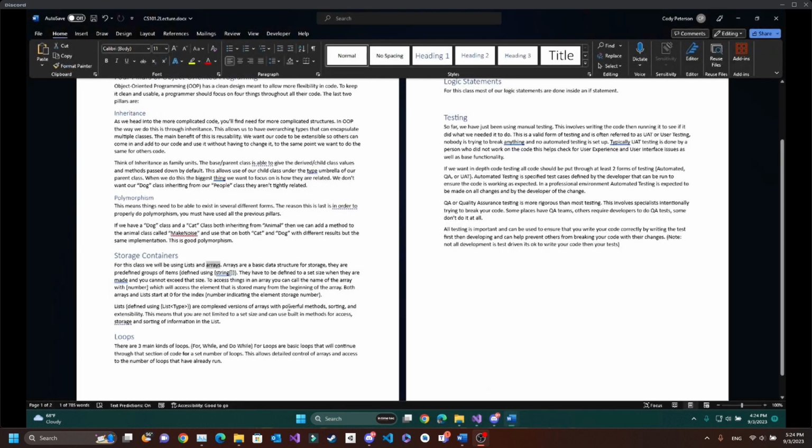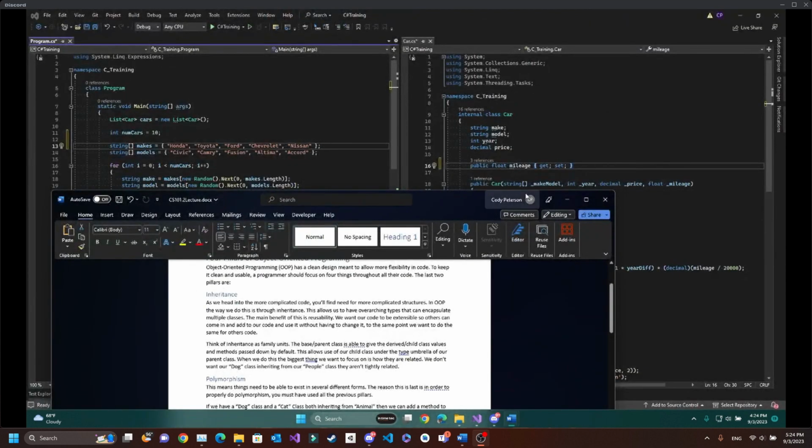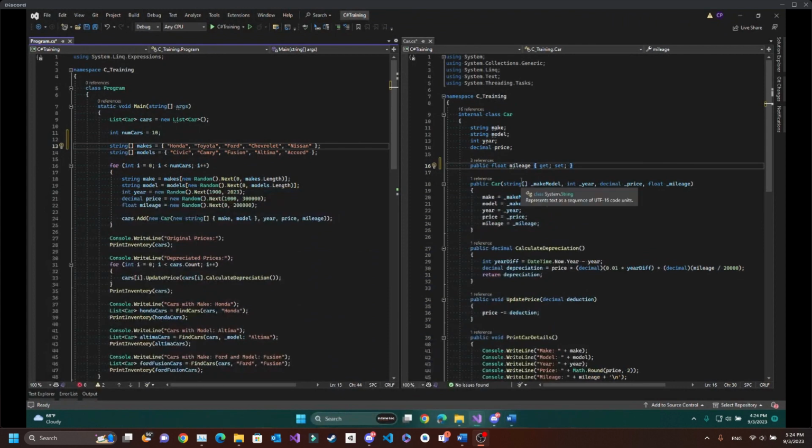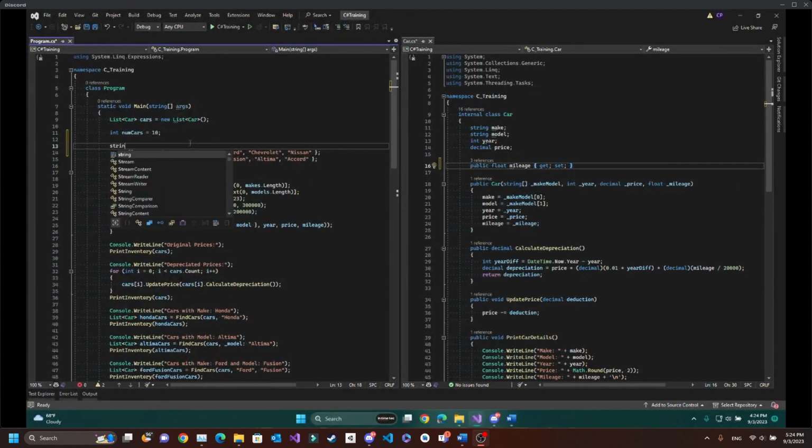Does our storage containers make sense? So an array can only hold 5, or are you saying that as an example? That was my example. You have to declare a number of how much storage space you have allocated for an array. You can have pretty much however many you want. If you wanted it to be in the thousands, you can. You just won't be able to change the size. You have to declare it when you make it. You can't change the size. You can have it set to 5,000 instead of just 5.